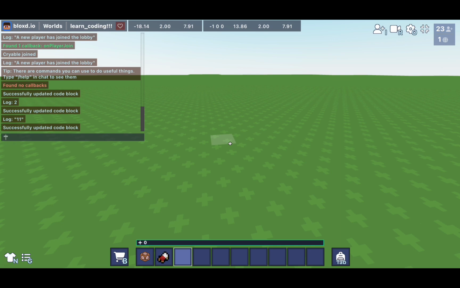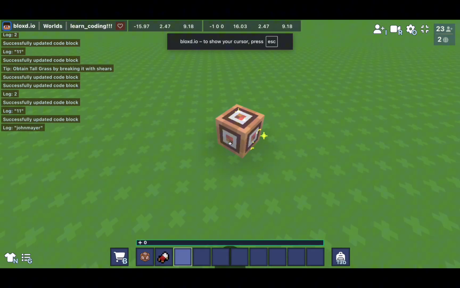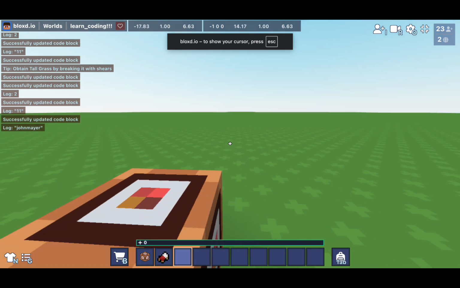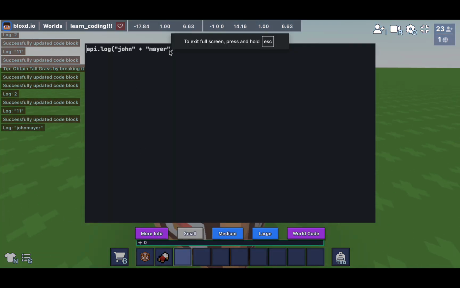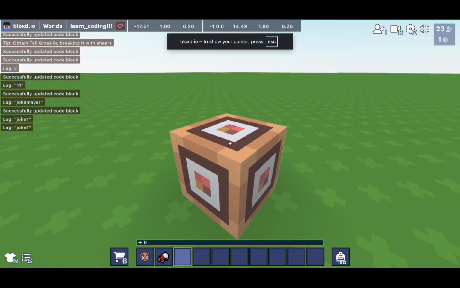It's as simple as that. And it can only work with strings. Essentially, this means I can put words like John and I can put the word Mayer. If I click it together, it will merge into John Mayer. Simple as that, right? So what happens if we add a string and an integer? Oh, you can do that!